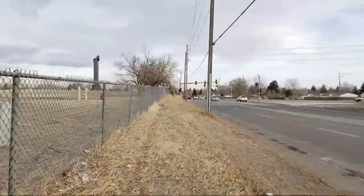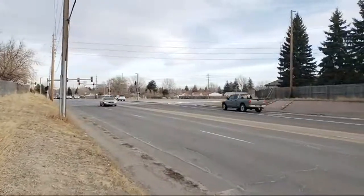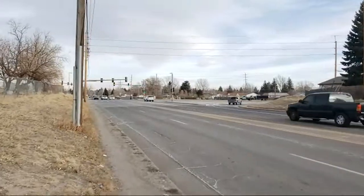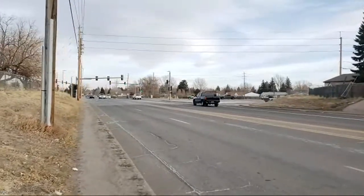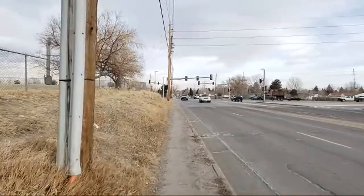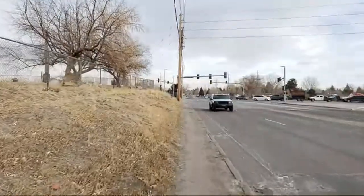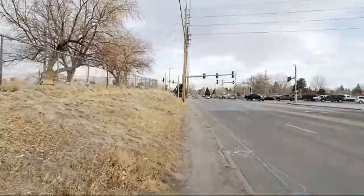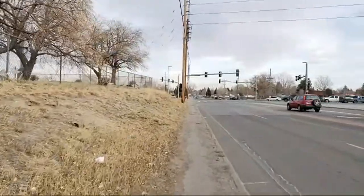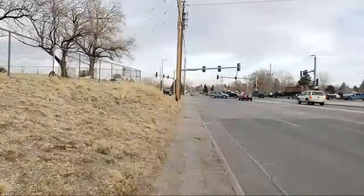Why did I zoom up? There we go. Yeah, we're kind of on the outer edge of town, sort of, so it might not be the absolute best connection. Like I said before, I can't control that. I'm trying to zoom in where possible so you can see stuff a little bit better, but I can't control whether you guys see good quality or bad quality.